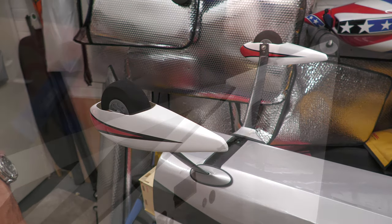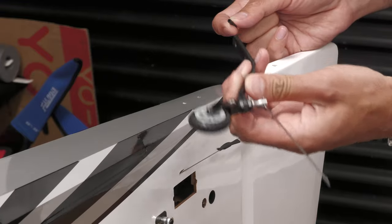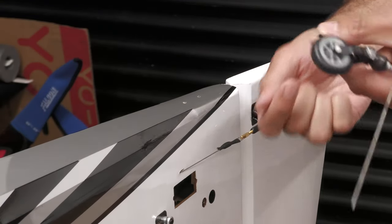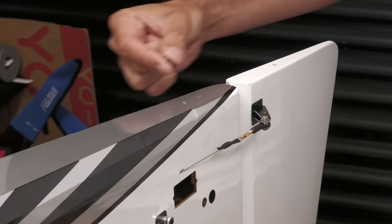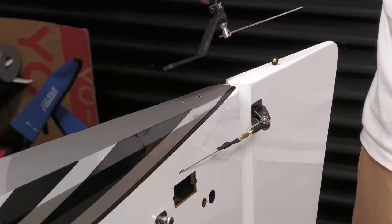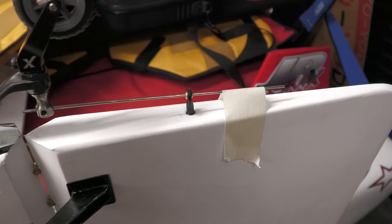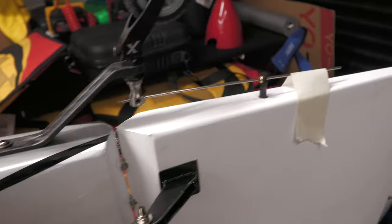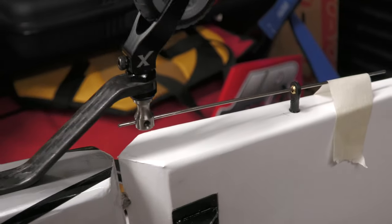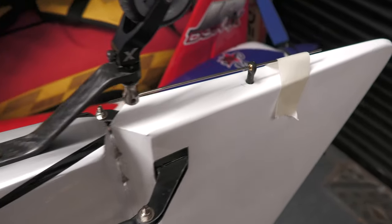Let's do the tail wheel. Here's the tail wheel — Extreme Flight's very nice carbon fibre bracket. You get a couple of screws that go into the front section, and a tiny ball joint that goes into the rudder itself. The first job is to epoxy the ball joint in place, let it dry, then slot it in and bolt it on. The hole is a little bit loose — it would be nice if it was a little bit tighter — but we'll see how the epoxy holds. Wheels are done.